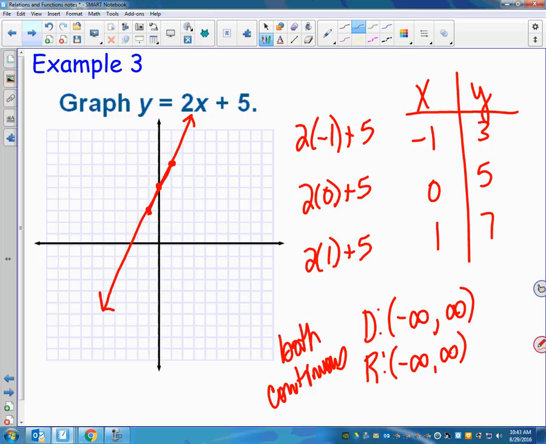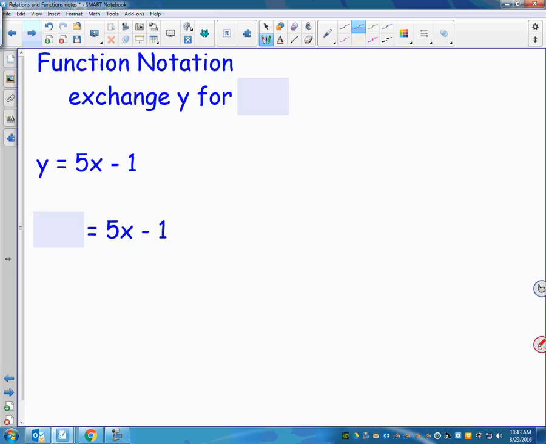Alright, the last thing I want to talk about is function notation. When we talk about functions, we usually write them in function notation. All function notation does is, instead of using y equals, we replace that with f of x, which is read as a function of x. As you probably remember from Algebra 1, you don't have to use f. It could be g of x, h of x. They usually use letters around f, not always. But we just read that as a function of.